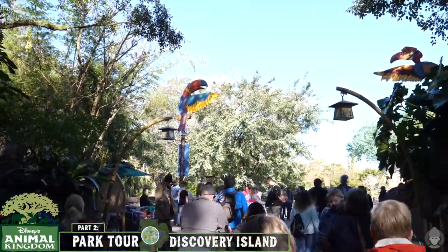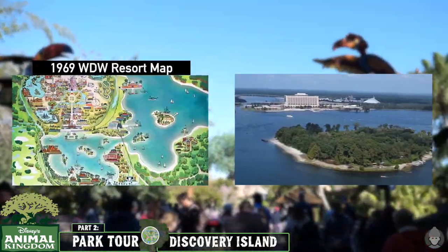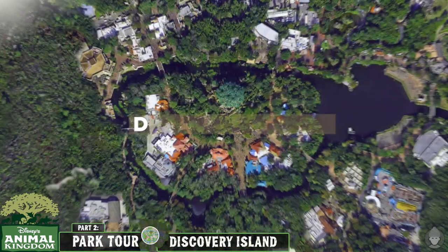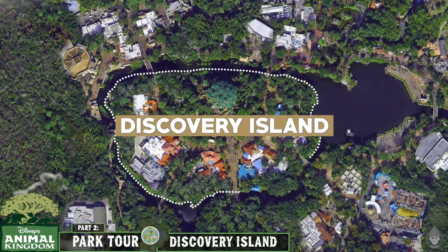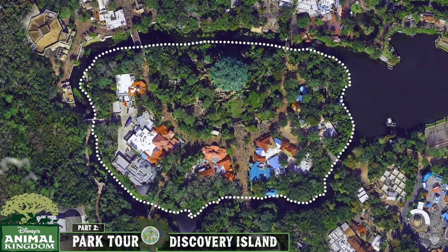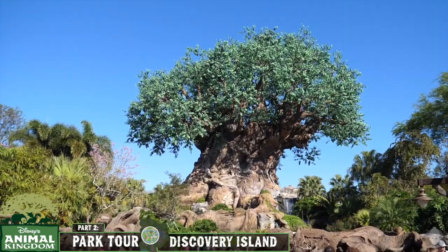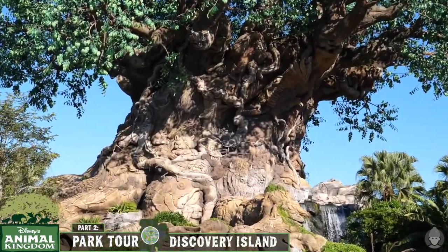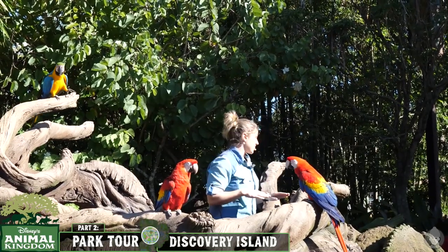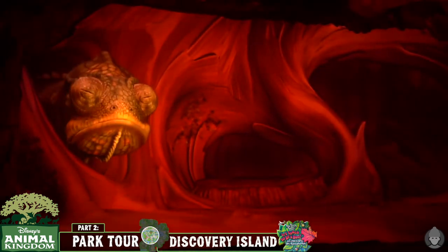Following these paths you'll arrive at the next land, Discovery Island, which is named after the zoological park that exists abandoned in Bay Lake to the east of Magic Kingdom. Its spiritual successor sits at the centre of Animal Kingdom, surrounded by the Discovery River, and serves as the central hub connecting the other sections of the park by bridges. The Tree of Life, the park's sculptured man-made baobab tree, is located in this section and is surrounded by trails and animal enclosures. Inside the Tree of Life is the It's Tough to Be a Bug show, which is a 3D film inspired by Disney Pixar's A Bug's Life.